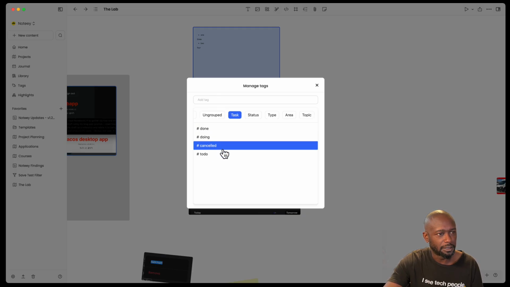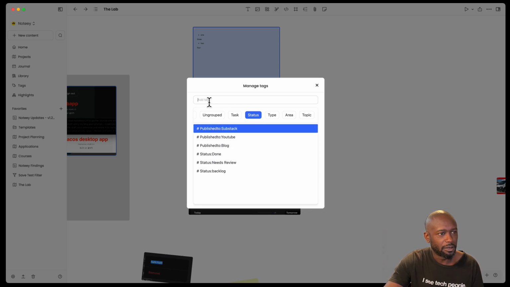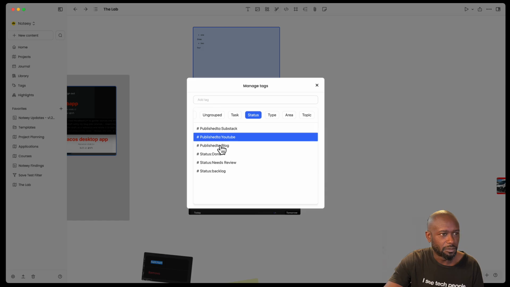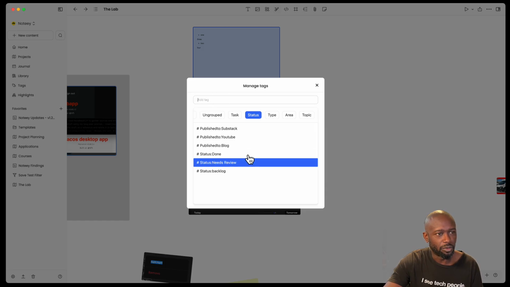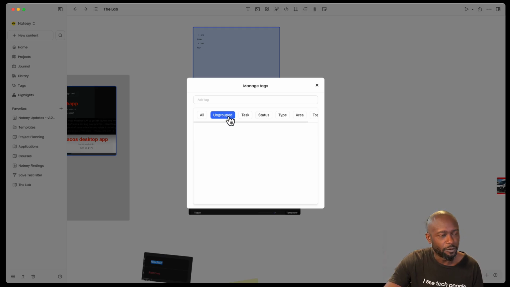So this is pretty nice. You can also, if you don't have a tag in there, select it, add a new tag, and that tag will be added to the group as well. So this is thought out very well, I think, and works as expected for at least the time I've been using it. Works pretty well. If you want to show tags that are not in a group, you have an ungrouped option here as well.